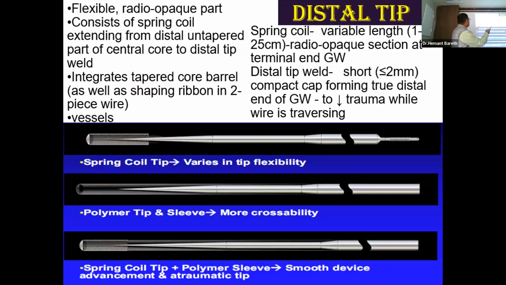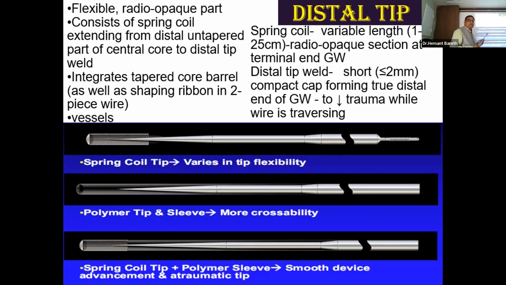Now the second part is, of course, distal tip, and as I said, different types of tip. One type of tip you see is where the core does not reach the tip, rather the spring coil meets the tip. So this is the usual variety of guide wire. Most guide wires are like this. The tip is made by a coil. Second type, where there is no coil, but only polymer. So when will it be useful, a polymer coated wire?